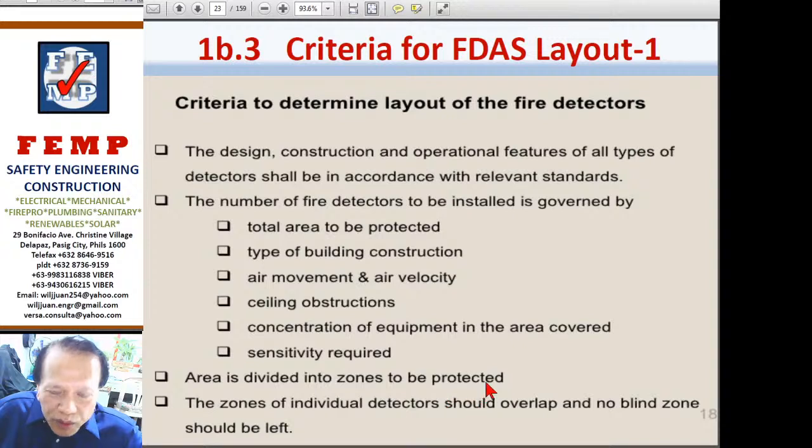Area is divided into zones to be protected. So, say, for example, you have a big building like the mega mall, then that means that you'll be dividing it into several floors, plus dividing it into several areas like dining areas, hallway areas, and so on and so forth. So in a big area, you'll find out that there will be so many zones. In an ordinary building, if it is a 4-story building, most possibly there will be 4 zones, 1 zone per floor. But in a wide building or a long building, chances are you'll be providing more zones. In a high-rise building, say if you have a 17-story building, most possibly you will also have 17 zones. Plus, of course, the roof deck, and maybe if there is a basement, you have to add some more zones into your system. So it will be easy for you to be able to determine where the fire has started.